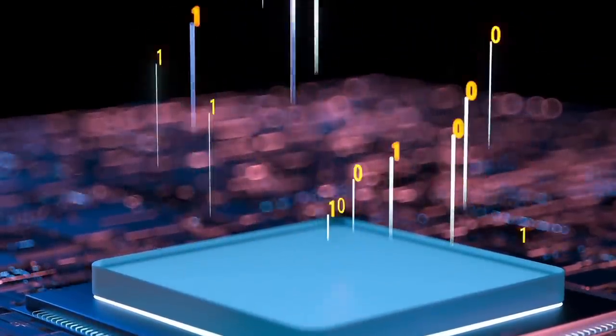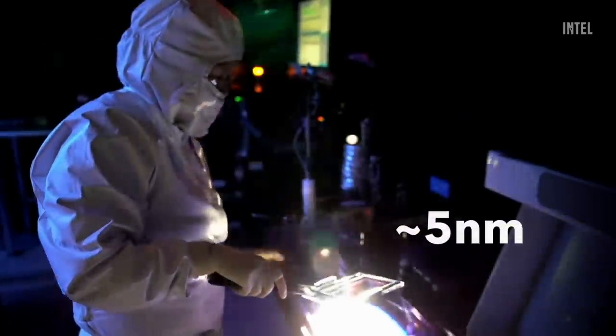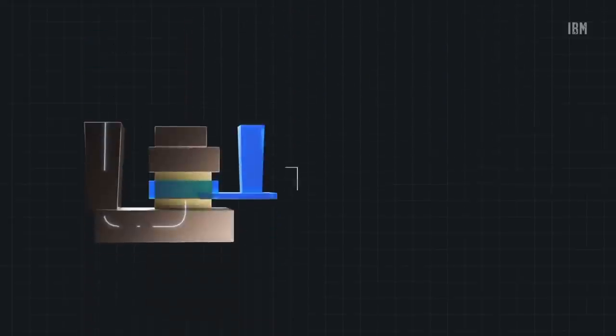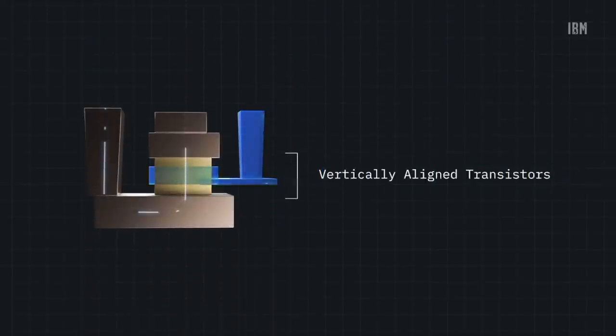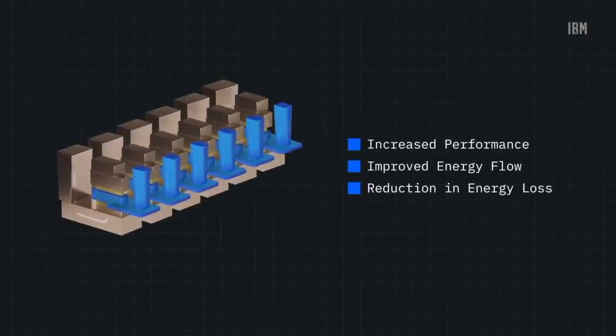The main idea of technology scaling is to fit as many transistors as possible in a unit area. At the moment, lithography has a limited resolution of about 5 nanometers. So the way to push integration further is to grow vertically — and this is exactly the idea behind VTFET. Instead of multiplying the number of fins horizontally, they've stacked the gates vertically, which enables the integration of more devices per unit area. VTFET innovation focuses on a whole new dimension: these transistors are stacked vertically on top of the substrate.